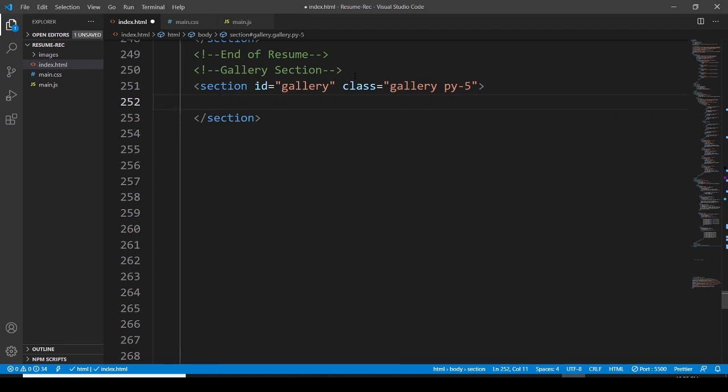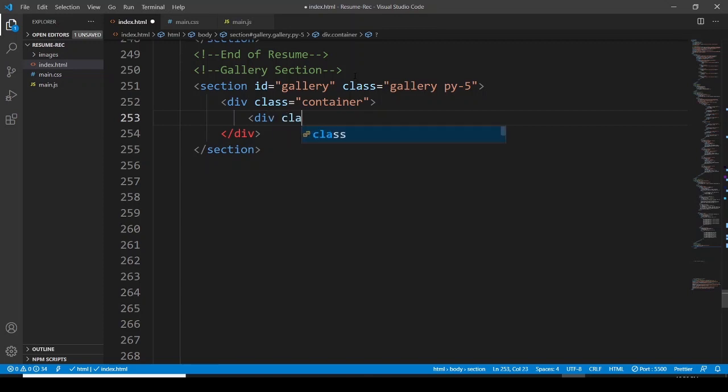Then we have to go with the division, assigning it a class. The class is going to be container. And now we have to go with a section title. So for the section title, let's have a division, assigning it a class. The class is going to be row.